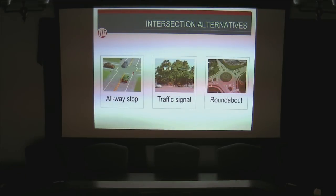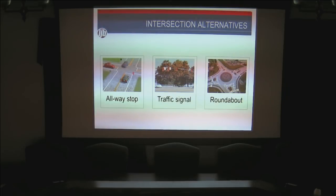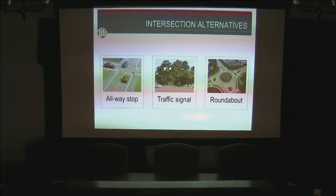So the first thing we started, we recognized the traffic issue at the Dorset and McKaig intersection. And so we set Paul's team off on doing traffic counts. They counted both at the intersection as well as the entrance to Troy Christian School. And they began an intersection analysis, considering these 3 alternatives: maintaining the all-way stop that's there today in some configuration, number of lanes, but maintaining that all-way stop control, a traffic signal, or a roundabout.